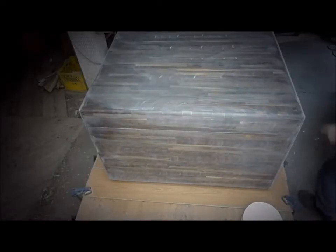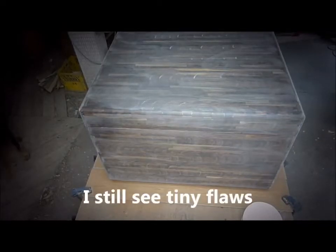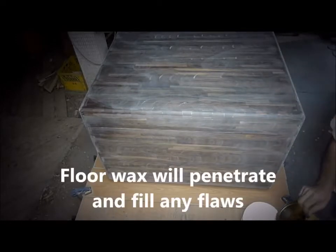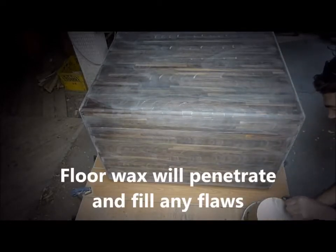So now we got 6 coats of lacquer on there, and I've sanded it down with 400 grit. And I got some wax cooking on the stove. I want it to melt and go on hot, and then I'll buff it out. Melted all right. Wow.